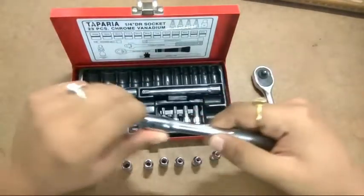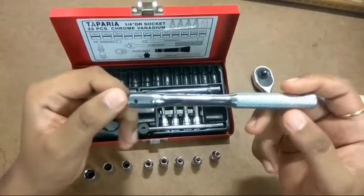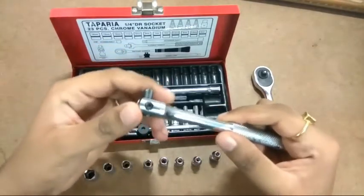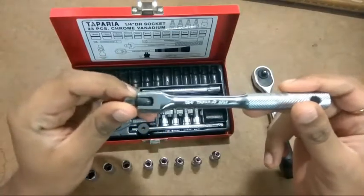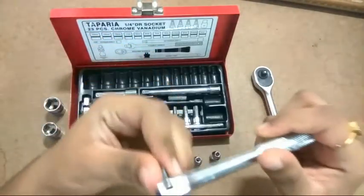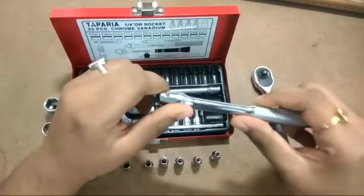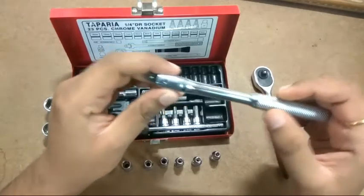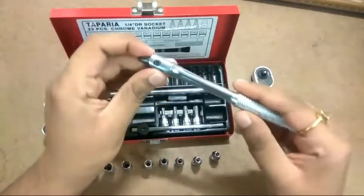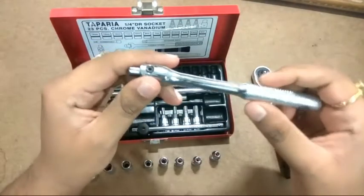Also included is a three-way flexible handle — quarter-inch drive. I also use this as a breaker bar to break loose jammed nuts and bolts. Quick fact: CRV stands for Chrome Vanadium. Chrome is a very hard metal which adds hardness to the steel, and vanadium is a brittle metal which adds toughness. The result is a steel that can hold an edge and won't go dull after prolonged repeated usage. It's slightly gripped to support ergonomics.